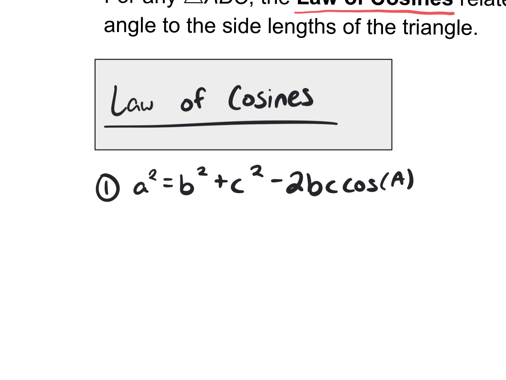Looking at this formula of law of cosines, I want to talk about some things that you notice. Shout them out. What do you see? What do the letters stand for? I heard someone say letters. Sides. Most of them are sides. What is the one on the end? That one's an angle. So there's one specific angle we're talking about, and the rest is sides. What else do you notice?